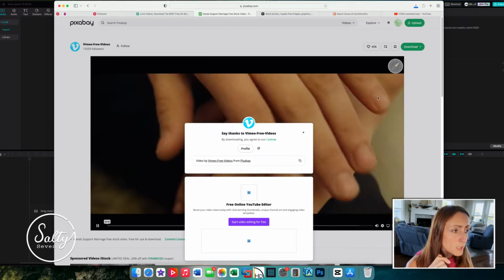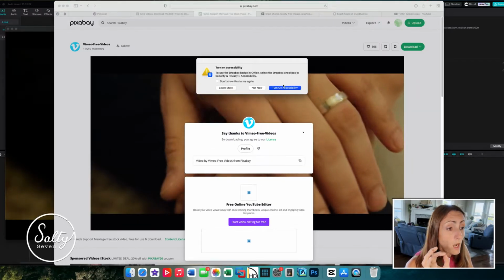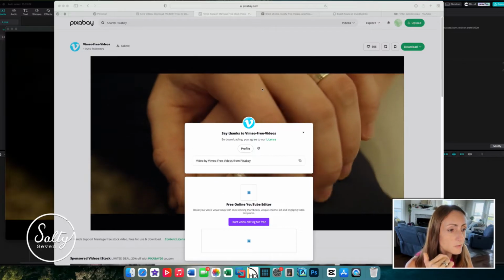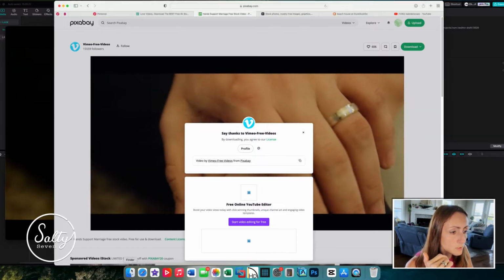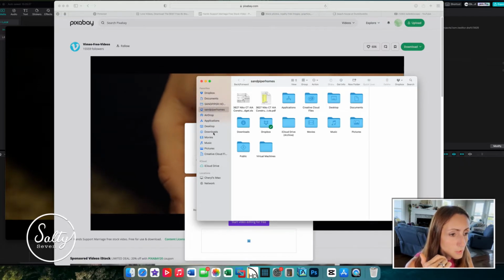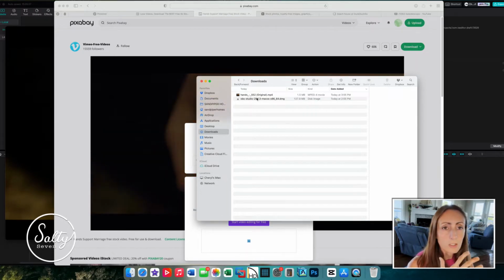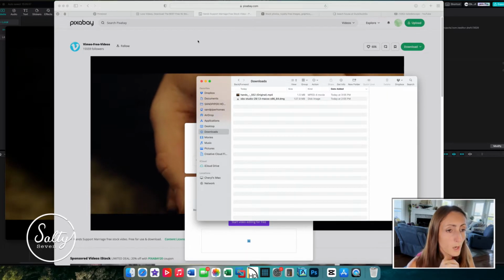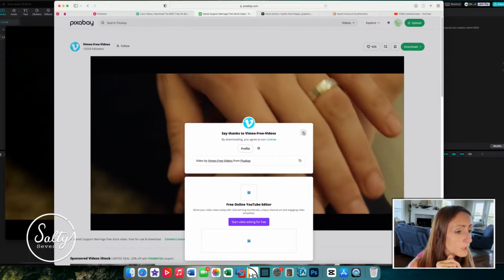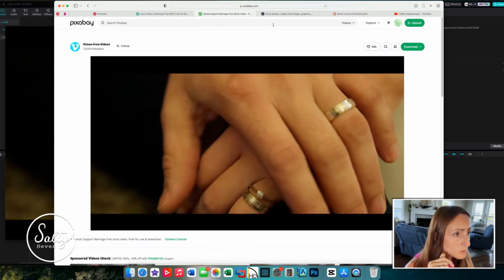You download it. Now, something that's important, that some of these websites you can choose where you want to save it. Other times you don't know where it gets saved, and I almost guarantee you it's going to go to your download folder. So if you click on your Finder and you come into your downloads here, you can see it says hands. This is a video that I just downloaded, and then you can drag and drop that into wherever you want to. Okay, so I have already gone and I have downloaded some stuff.